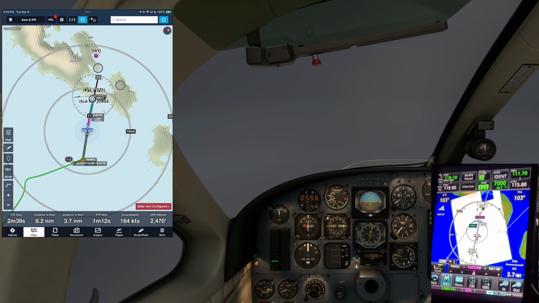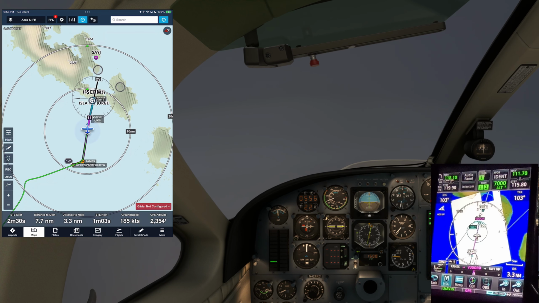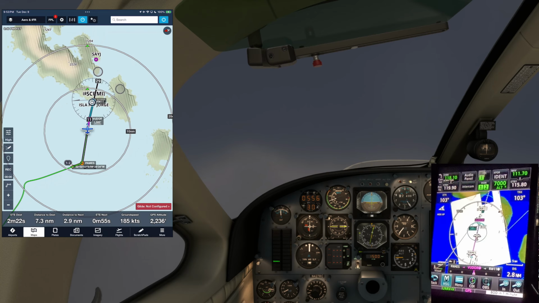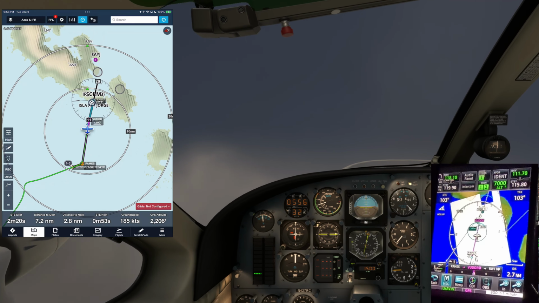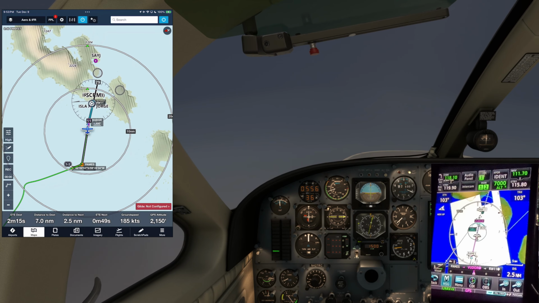And everything's looking pretty good. I'm encouraged right now. Keep an eye on things as we progress here. So we're looking at 2 minutes and 30 seconds to the destination, and 59 seconds now to Voudor, which is our final approach fix. All right, so far so good.